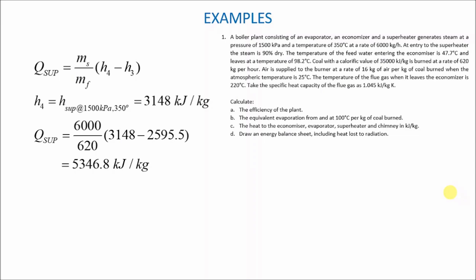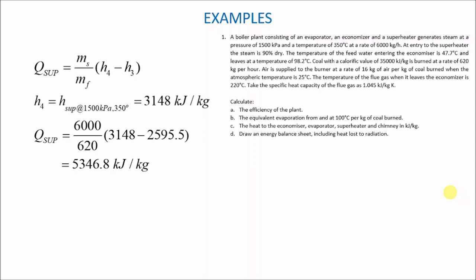And now we need to find the heat absorbed by the chimney. For you to be able to find that, you have to remember that water does not flow into the chimney, but what flows into the chimney is flue gas. So you now need to remember how the flue gas flows. Remember that diagram. If you can't remember it, you are welcome to rewind the video and look at that diagram. But you will see that the flue gas flows out of the economizer into the chimney, and then out of the chimney into the atmosphere.